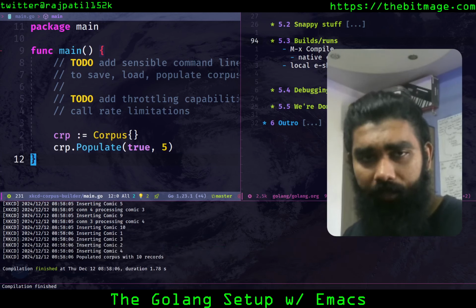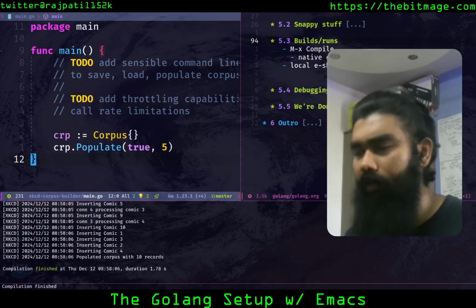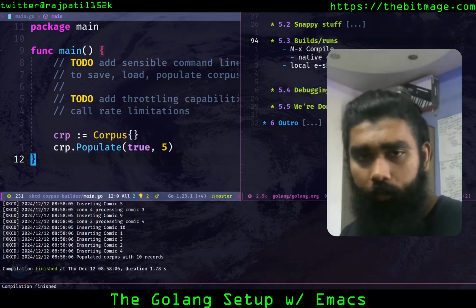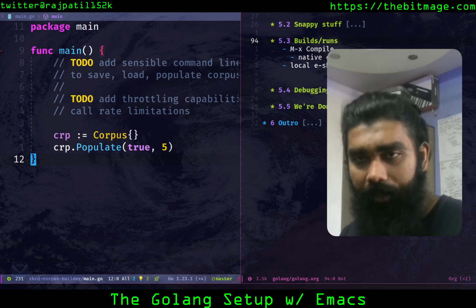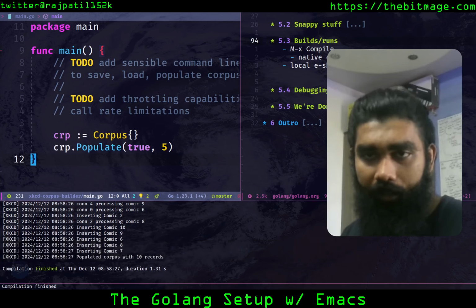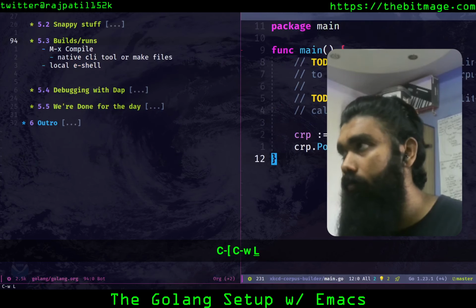in a convenient buffer. Again, if you have errors, anything, you can interact with an LLM buffer immediately. You don't need to do a lot of context switching. Again, if I wanted to repeat the last command, rather than a space c small c, I can do a space c capital C. It's going to run the last command again. So if you're iterating quickly, it's fairly nice. That's M-x compile for you.